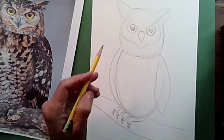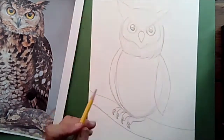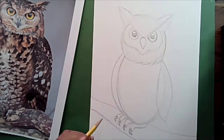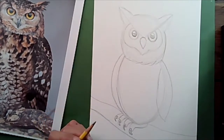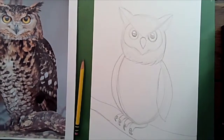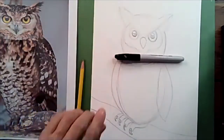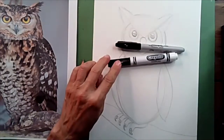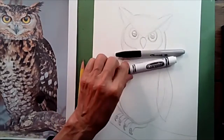Lastly, decide where you're going to put your moon in the background — we'll do that with a crayon. We don't really need a template for that since it's just a circle. Now we're going to get our permanent Sharpie marker. Please don't use a Crayola marker for this — make sure you use a permanent Sharpie marker.